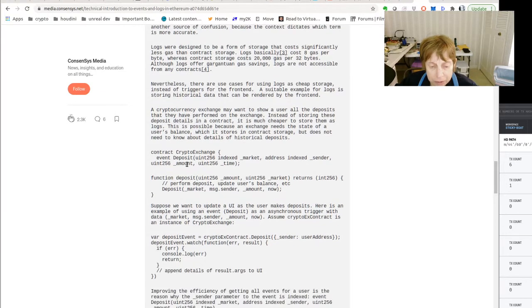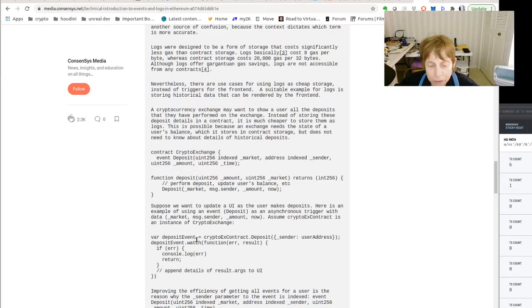as demonstrated here. So here's a little crypto exchange example. You set up an event to deposit, sender, time, and then you have a function which calls this event. So that's put in the log now. But now we want to get the data.